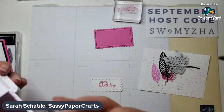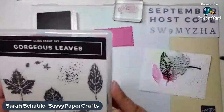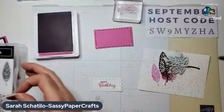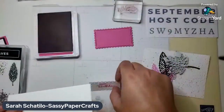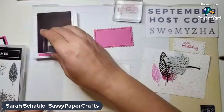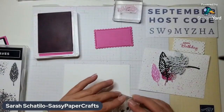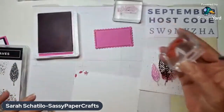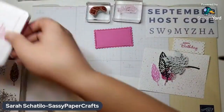Oh, and then I'm going to keep this out because I do want to use the gorgeous leaves. I'm going to take these little leaves here and a piece of basic white that is 5 1/4 by 4, so just one. And I'm just going to stamp kind of in the corners, just to decorate the inside of our card a little bit.